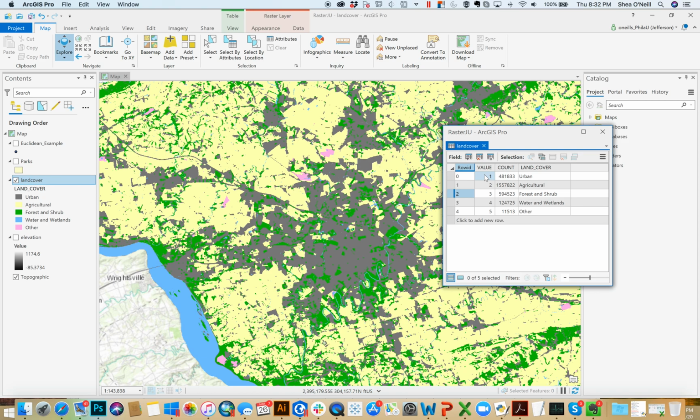It's important here because these numbers are effectively meaningless. You wouldn't take 2 agricultural lands and add them and get water. That makes no sense. So in a minute when we start doing tools, you can't process these. You can't add them. You can only really query them, almost like raster's version of select by attribute. Show me the agriculture, show me the urban, show me the forest.